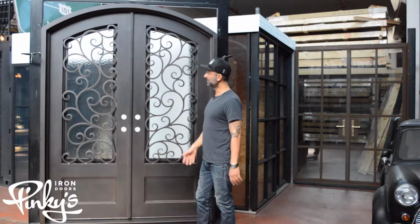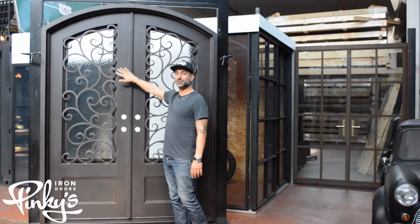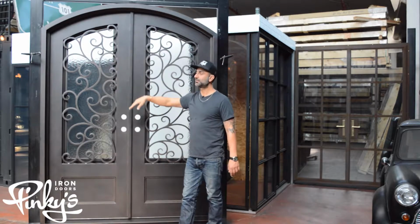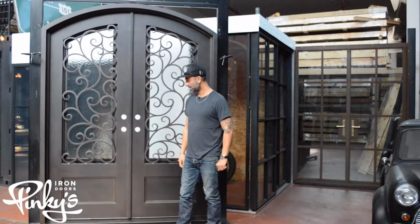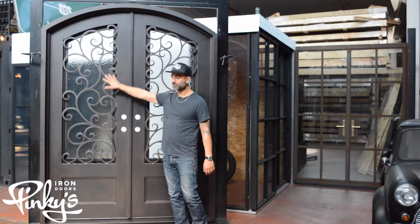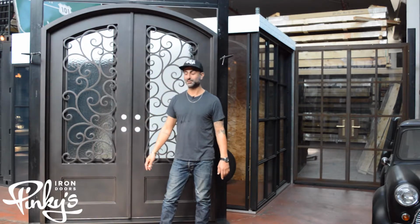Super cool door. This door also comes in a flat top. It comes in a single door, single arch. We can even make it into a full arch if you like also. A lot of scroll work. People love this. We love it. I'm going to flip this around and show you guys the back end of this.